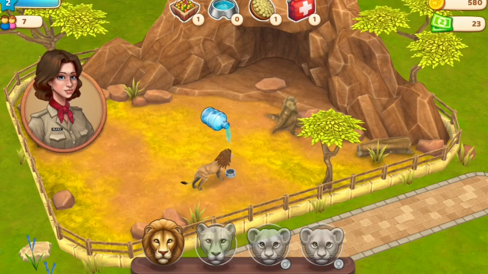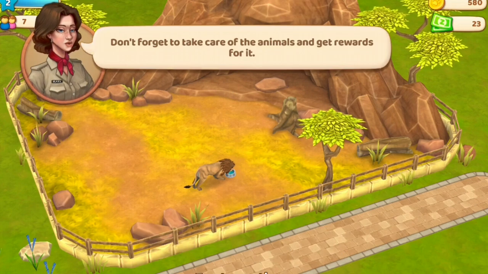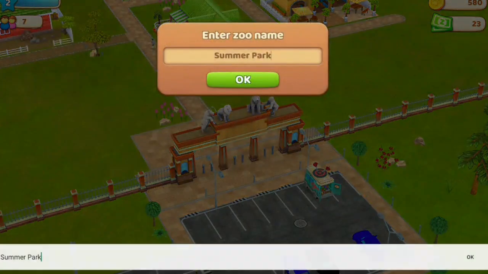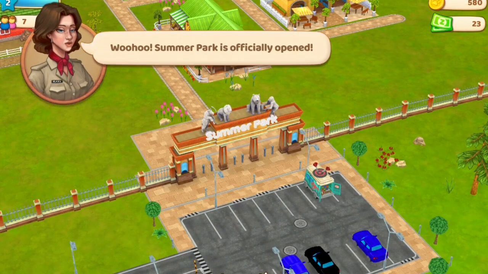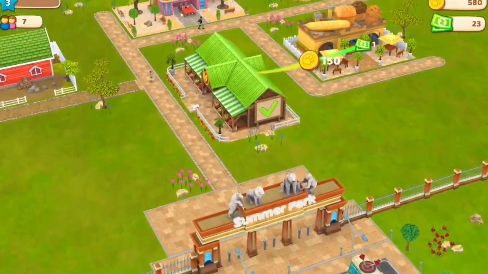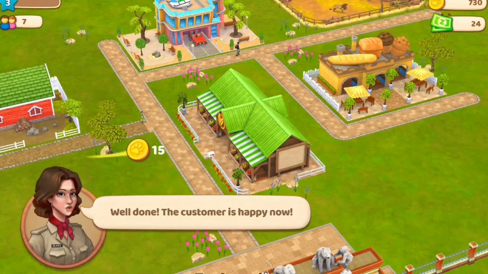Lion is thirsty. Lion is thirsty. Let's get him some water. Okay, so we're going to see. Name? I have no idea, we're just going to leave it like this. Guys, I have no idea. There's a green tail. Oh, we've got the lioness. We're going to see how to do that later, but first we have to do this order.